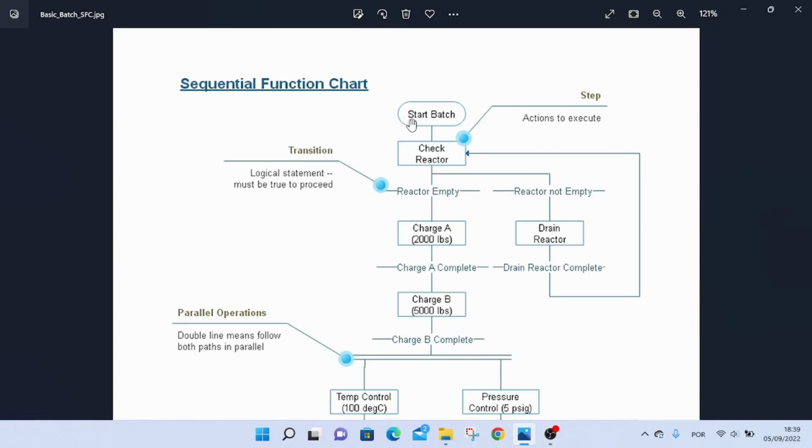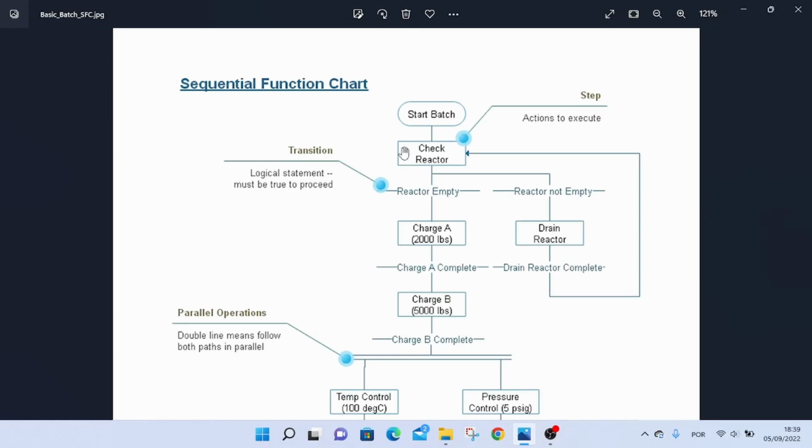And after that, you have those rectangles that represent what's called the step. So the step is some action that must be executed during your sequence of the process.